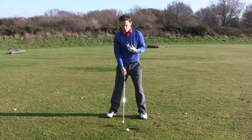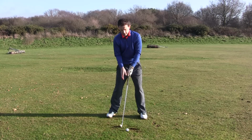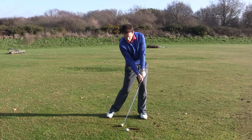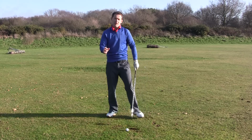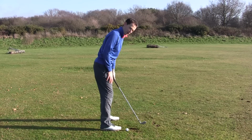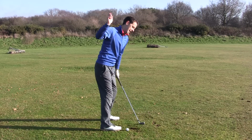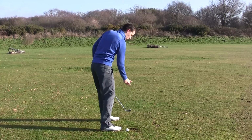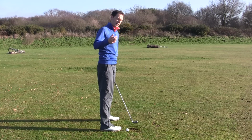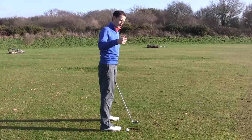Just be aware that what we're trying to do is have a feeling of the impact first. Get a sensation of that motion where you should be here, okay? And remember one thing to watch out for. Where this could go drastically wrong if you do it is if you go down with rotation. That is not what we're after, okay? Shots that you'll see if you're doing this like that, you could shank it, you could pull it way left, and you could slice it, okay?